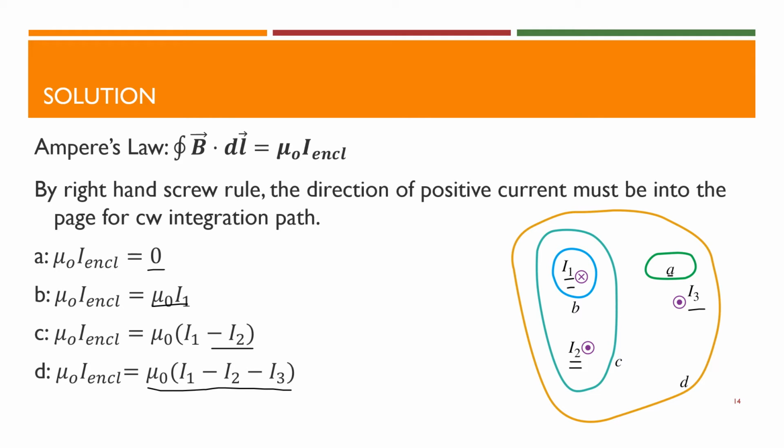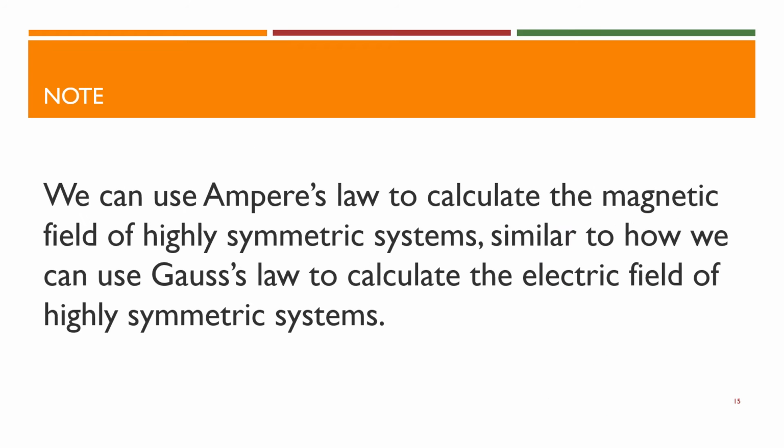Okay? So the start of Ampere's law is basically having an Amperian loop and counting the number of currents enclosed by it, with considerations on which direction is the direction of the positive current, and which currents oppose that sign convention. With all of that, we are now ready to calculate magnetic fields from highly symmetric current distributions using Ampere's law. The calculations are very similar to Gauss's law calculations for electric fields.